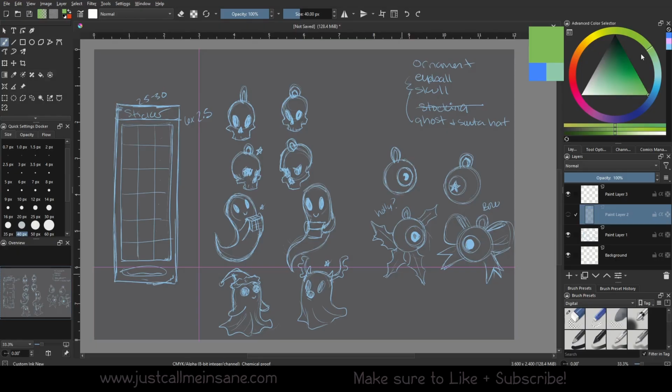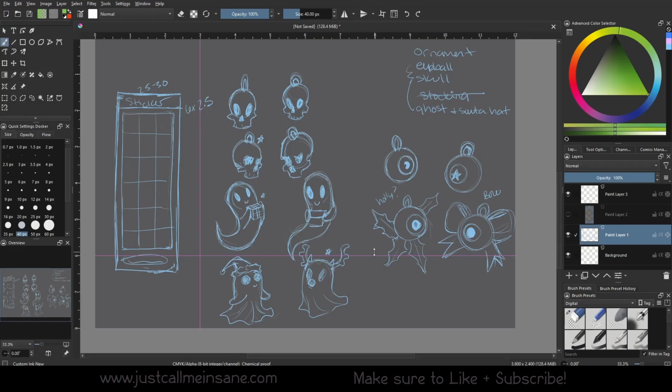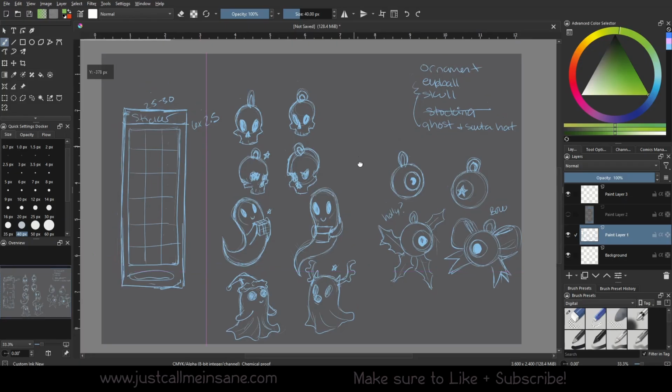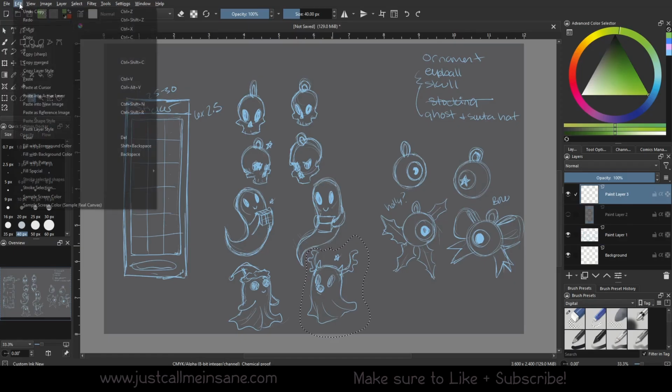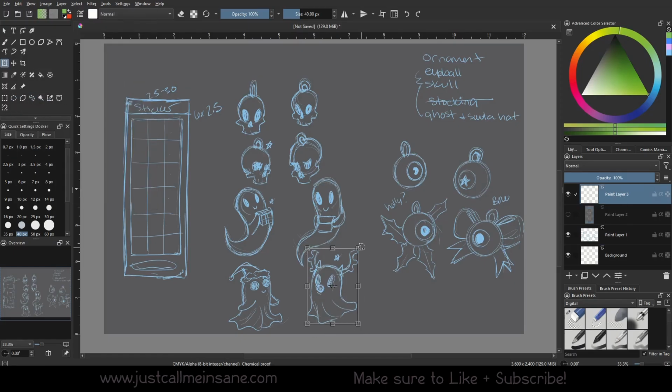All right, and the second thing we want to do is, normally I would outline things as they were, like, actually get rid of these guides here. For example, I would just draw over this with a new layer, but I'm actually not going to do that, because I would like to have some of these as their own individual design later on. And these are kind of too small to make into a larger image, maybe a bookmark or something else. So what we're going to do is copy and paste it into this active layer here, which is empty, and we're going to enlarge our sketch.